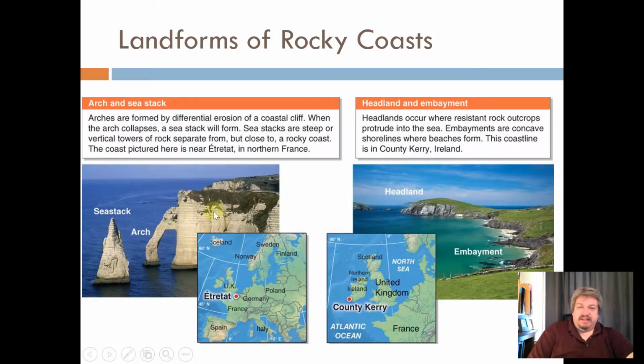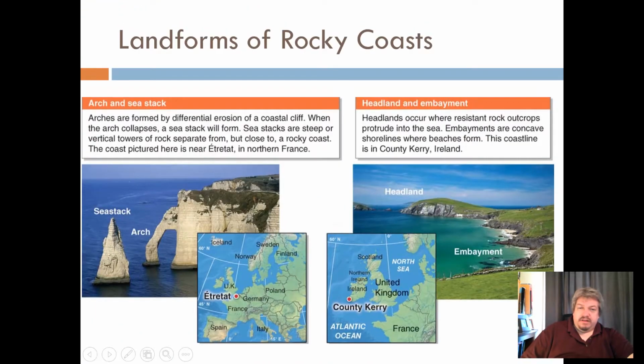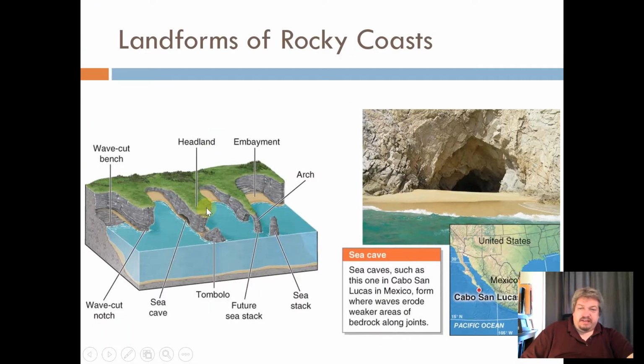But that is a headland. This is land that sticks out into the water. And then if you looked at a map, it sticks way out. Let me show you. This is the headland. See, it sticks out in the water. Here's another headland. In between the headlands are bays. So those are embayments. Okay. So again, let's go back to the image. Right, you've got a headland, and a headland, and a headland, and these small beaches in between.